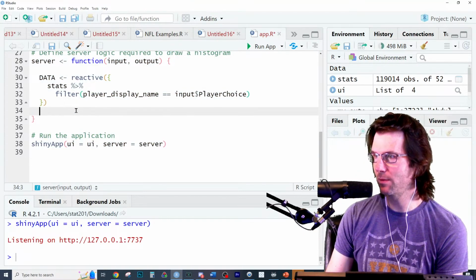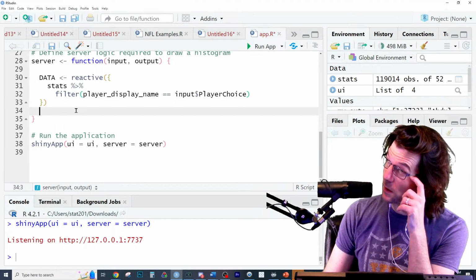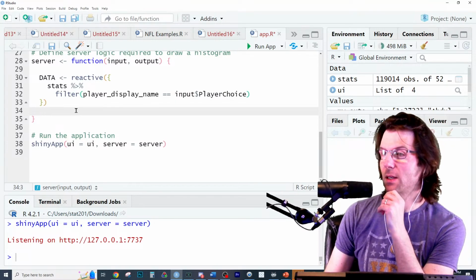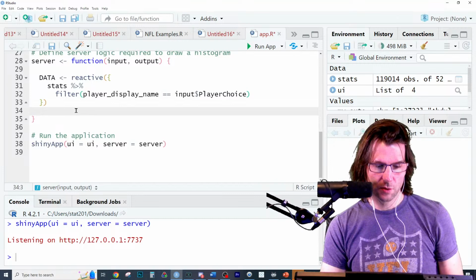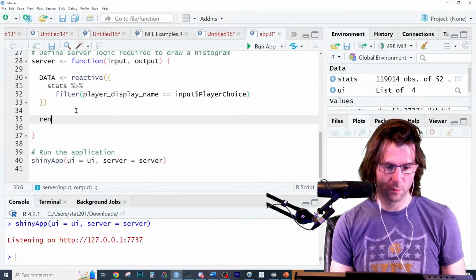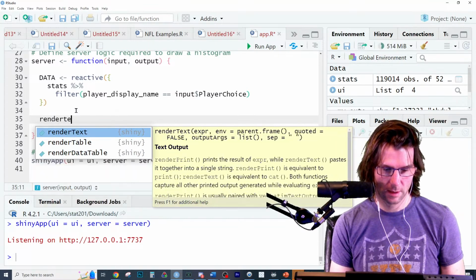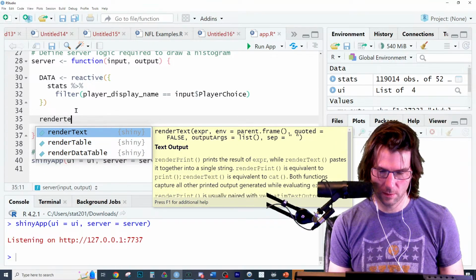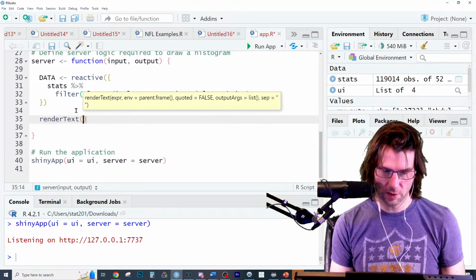So we have created reactive data. Let's go right here and say, so let's do this. Render text. So render text.